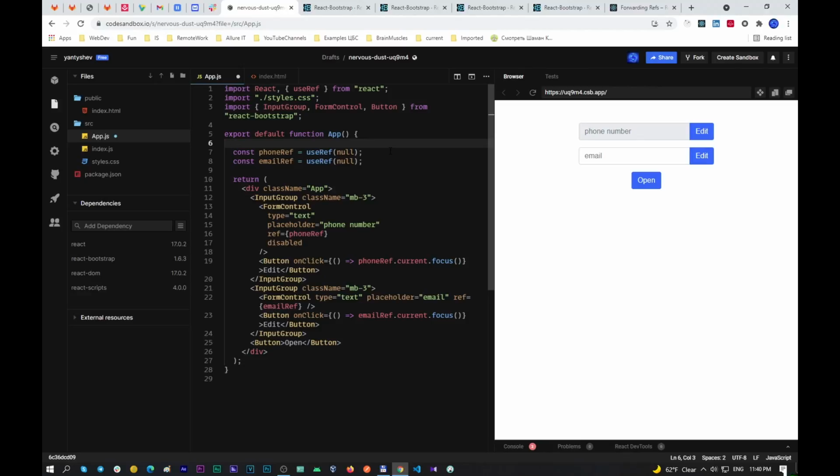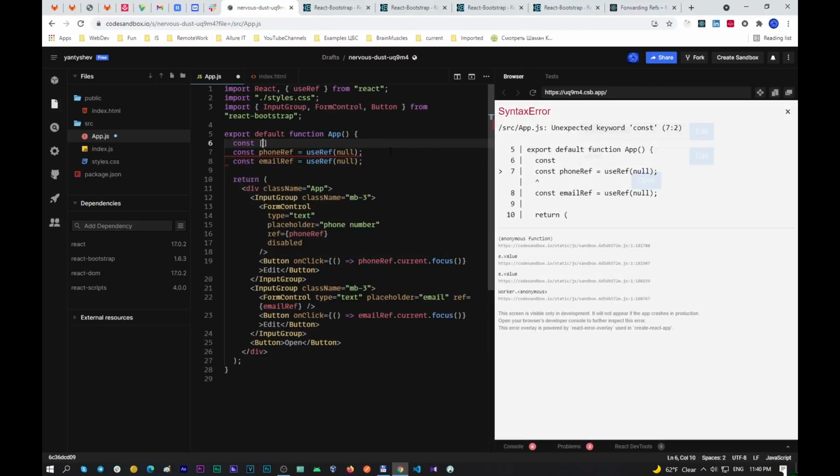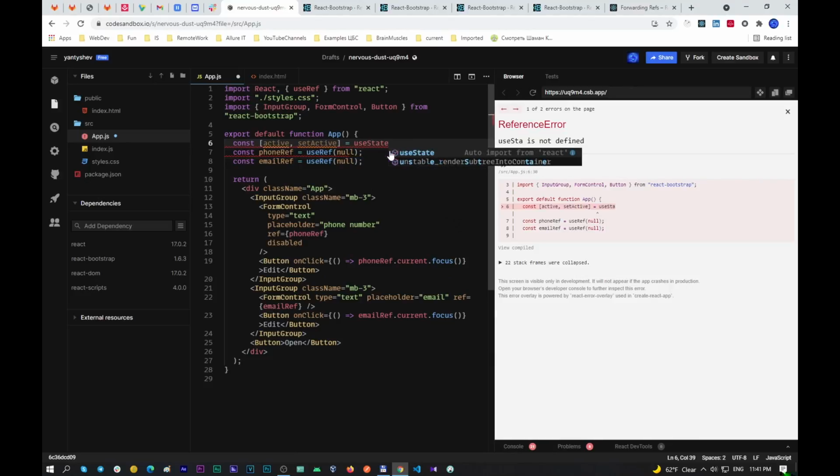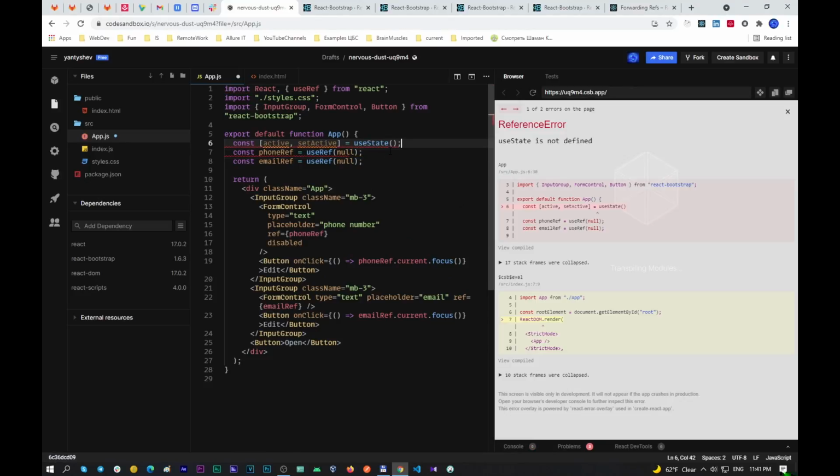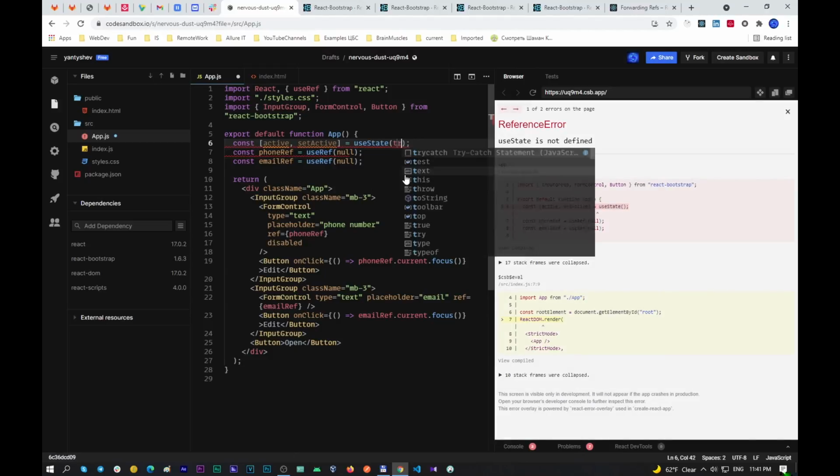In this case, we need to use our useState hook. Well, let it be active and setActive, which is equal to useState, and by default it will be true.